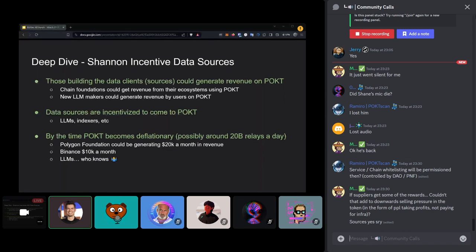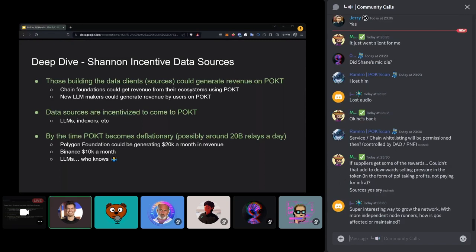I've never seen a blockchain being able to properly have an open market and then also be able to control who sells when and how, unless it's some kind of mechanism built into the protocol or something. But I don't really think that's a concern, because if someone like Polygon is selling their tokens, that's perfectly fine. That means that they're getting value out of the POKT network. We want to encourage that. And that creates a better partnership with them.